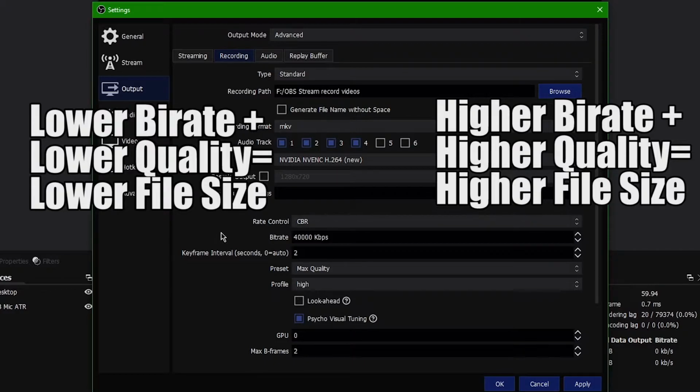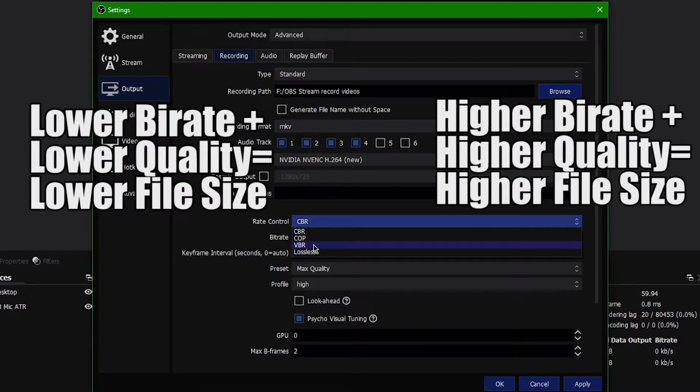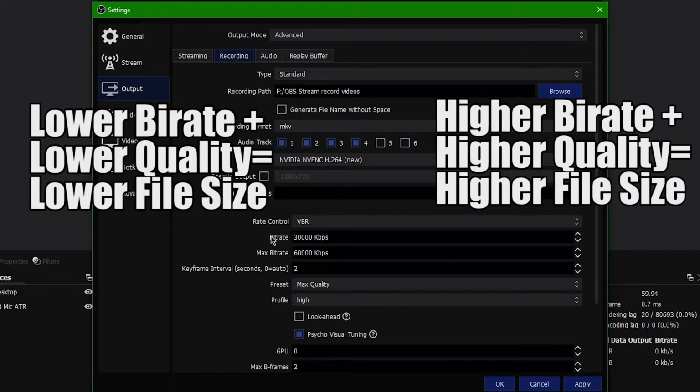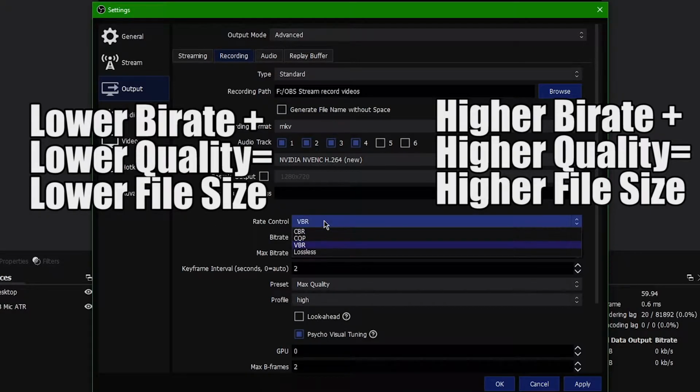So the lower the bitrate, the lower the quality, the lower the file size. Yes, you could have them in between if you can. And the one that I really recommend the most is having it at 30K kilobits all the time. But since I love to record much better quality, what I use is VBR. Now VBR, as you can see here, I have the bitrate at 30K, and then my max bitrate is at 60K. So between 30 and 60, it's going to go up and down to see how much action there is, so I could get more bitrate out of my videos. Of course, like I said, higher the bitrate, higher quality, but higher file size. So I love using VBR a lot.